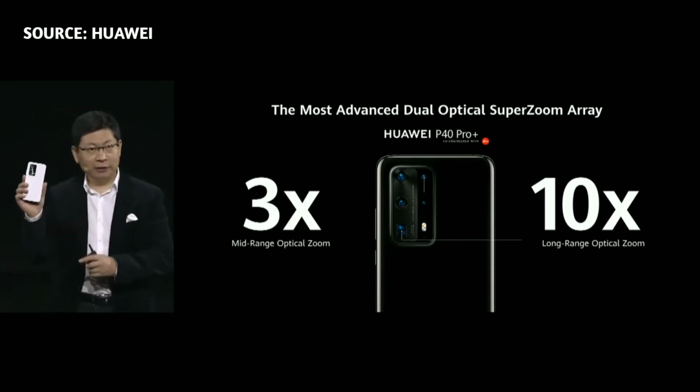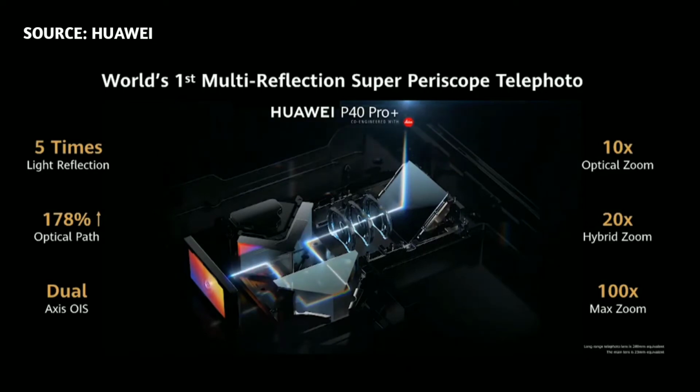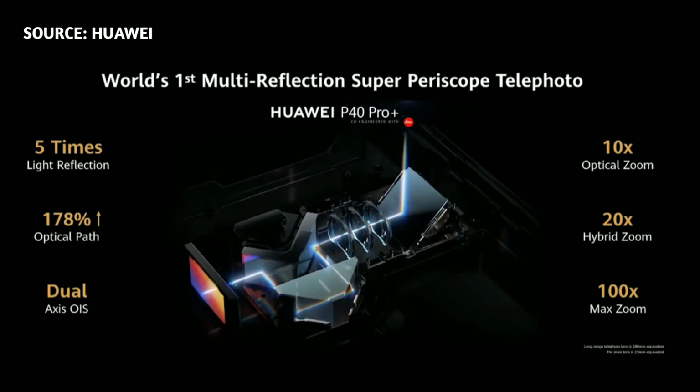This is Square One. Dual optical zoom, amazing 10x. This is really the most sophisticated mechanism inside, with a dual axis OIS. And you see the light, the 5x, the light reflecting inside this small compact mechanism, the lens. And the light path, compared with the last generation, has a 178% optical path increase. It achieved 10x optical zoom, 20x hybrid zoom, and 100x maximum zoom.